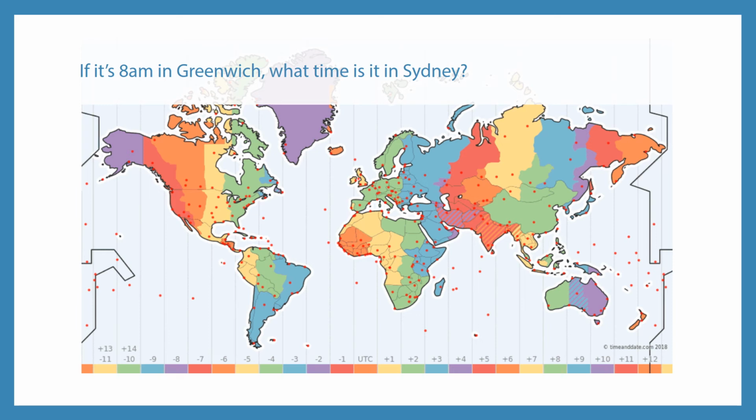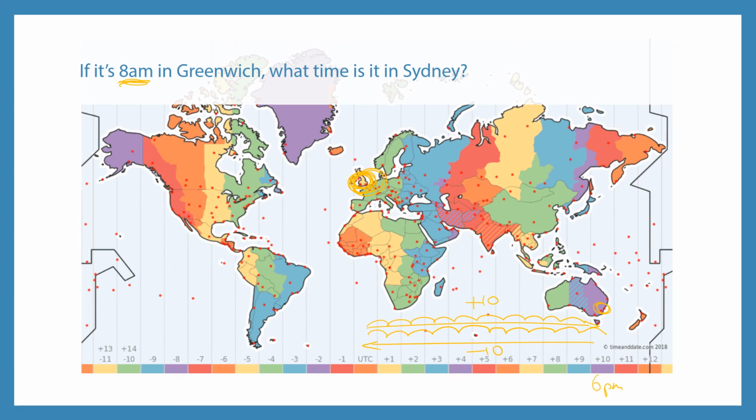Okay, so now it's your turn. If it's 8 a.m. in Greenwich, so remember Greenwich is over here, what time is it over here in Sydney? Okay, so again, the difference between these two countries is 10. You could jump across each one. If we go over here, we're going to plus 10. If we go this way, we're going to minus 10. This time we're starting over here in Greenwich, so we're going to jump 10 to the right to get to Sydney. So it's 8 a.m. in Greenwich, we get 8, 9, 10, 11, 12, 1 p.m., 2, 3, 4, 5, 6. So it's going to be 6 p.m.